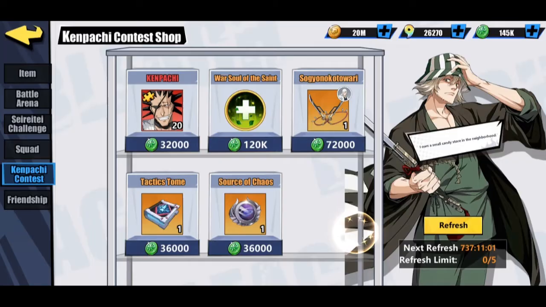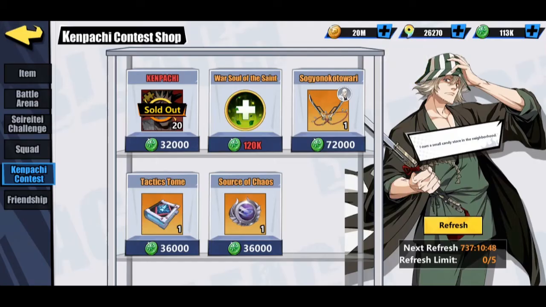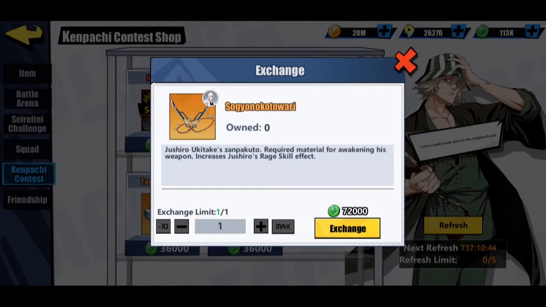Kenpachi contests, always come in here, pick up more Kenpachi shards whenever they're available. These are also a pretty good buy sometimes. And always pay attention to what war souls drop. I never really bother with the SSR weapons, but if you're free to play, then it wouldn't be a bad buy either.